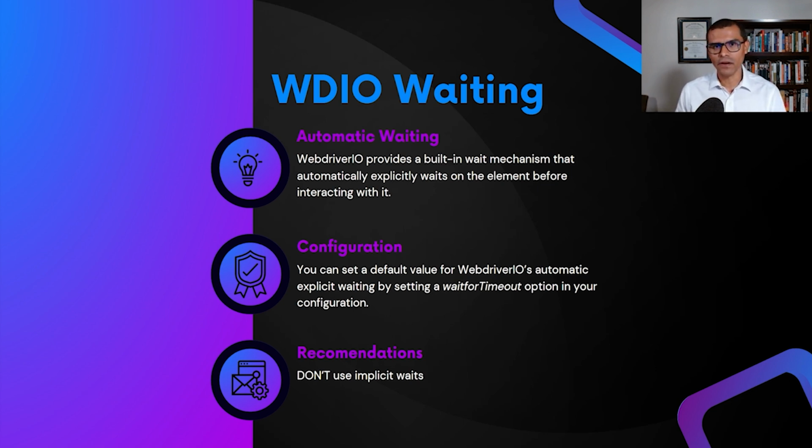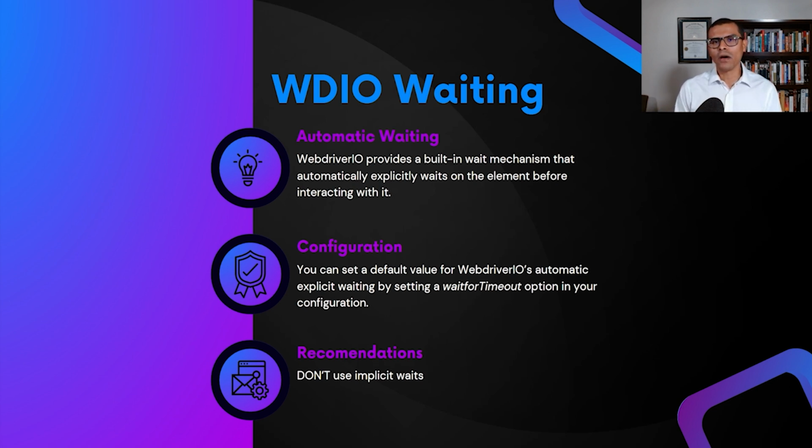for any given scenario. Now, there are two different types of waits that you can use. You can use implicit waits or explicit waits. It is recommended that you do not use implicit waits. Implicit waits are used to apply global wait times. For example, if you're trying to find elements, it's always going to wait a certain amount of time. It's important to note that both of these methods, implicit and explicit waits, are incompatible. So you're going to run into issues if you ever try to use them together because you're going to face longer than expected wait times.